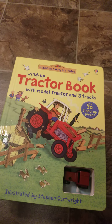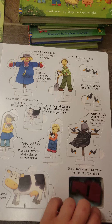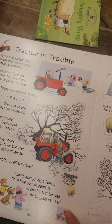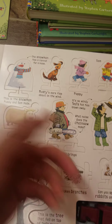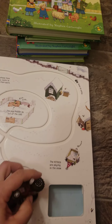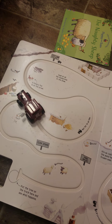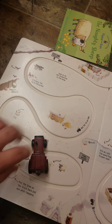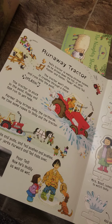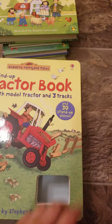This right here is probably one of my top selling books ever — this is the Wind Up Tractor book. It has all of these little pop-out characters and stories. This one's all about a scarecrow secret — you can pop out all the characters and put them in the story. This is the story my son likes most: the tractor's in trouble, he crashes into a tree. You wind up the tractor and he comes around and runs into the tree. In the next story, the tractor crashes through a fence and ends up in a pond. We really like the wind-up books over at our house.